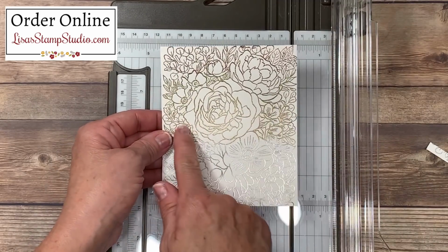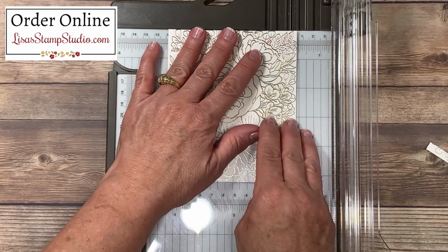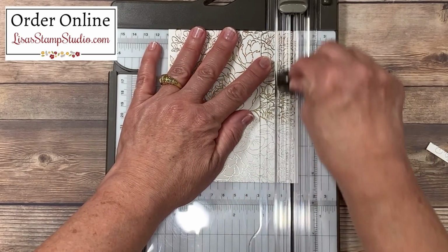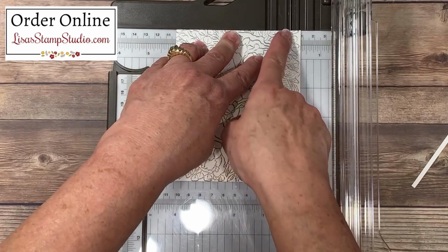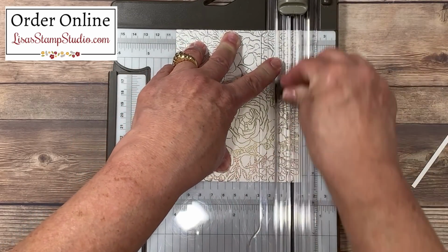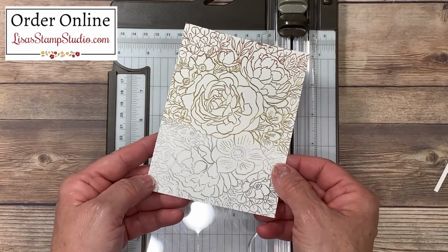Now I know I want it 4 inches wide, so I've got to trim a little here and a little here. So let's start with just a little bit on one side, and we'll trim away the excess. Now I'm going to turn it and line it up at the 4 inch mark. This is my 4 inch mark, and now I'll cut away the excess that I don't need. Now it's perfectly sized for the front of our card base.